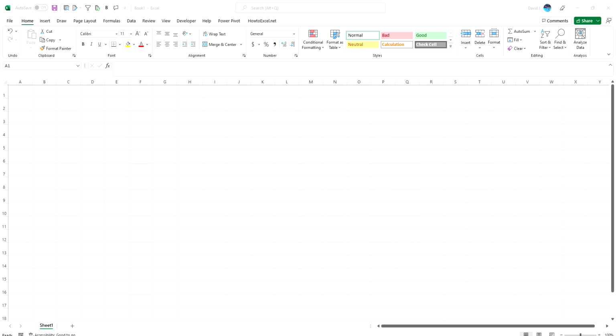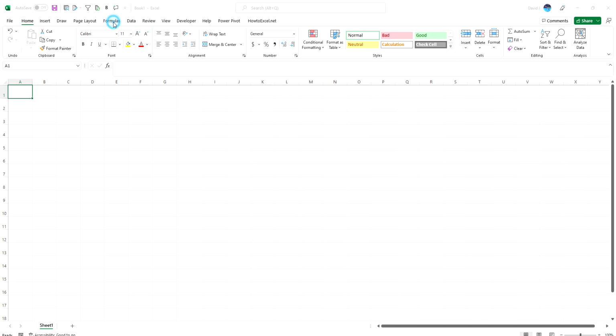In the past, what I would need to do in order to do this would be go through Visual Basic, create the logic in there, create a custom function that you could then use in a spreadsheet. With a Lambda function, you don't need to do that. The really cool thing is you can go through as you would create a named range, except you're basically creating a formula that can then be used in your spreadsheet. So it's a really cool feature. I'll show you how to do it.